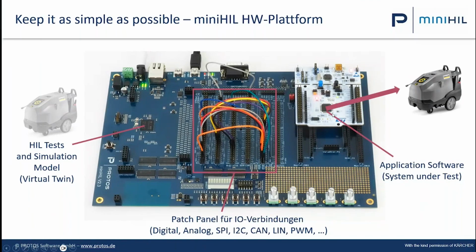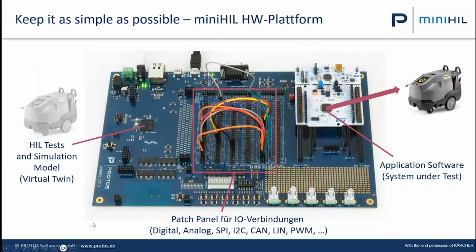We connect the pins over this patch panel with our test system. That's the microcontroller of the test system. Why do we use a microcontroller here? Because we need hard real-time, because we want to run the environment simulation and the test cases in hard real-time on this processor. What we do here is we simulate the hardware. So we have a virtual twin or an environment simulation, whatever you call it in your domain.